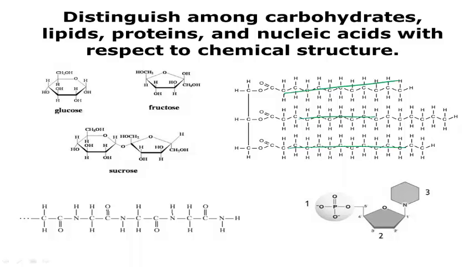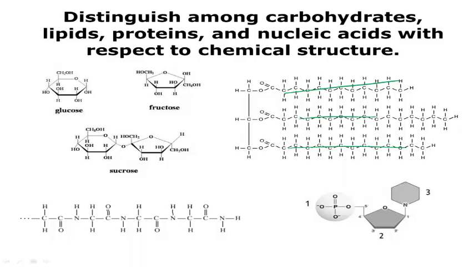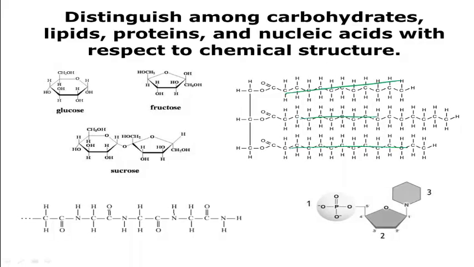And then finally, the nucleic acid would be showing this nucleotide. And all nucleotides are simply made up of a sugar, which is the number 2 here, a phosphate, PO4, and then one of those bases that you learned about in earlier science, adenine, thymine, guanine, cytosine. So that's basically what they're after with that objective. And what I intend to do here is just go through that objective in a little more detail so that you can actually recognize each of them.